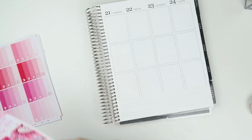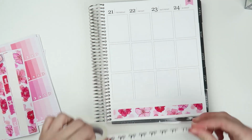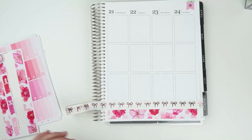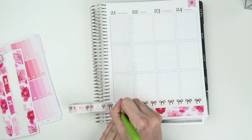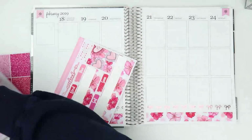I don't even think for most of February I used a very pink kit. The first week I used red, then I used purple, and then last week for Avery's birthday I used a pastel blue and purple and light pink. But this is a very bright pink, bright red kit that I think is pretty much perfect for February, for Valentine's Day. I love it a lot.